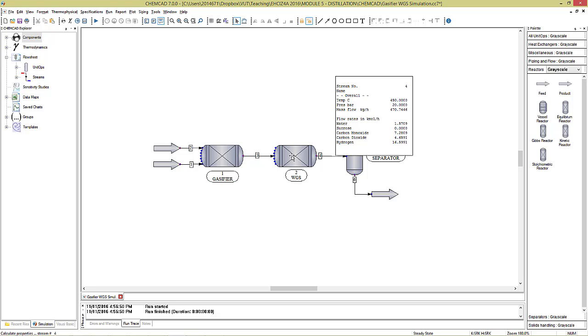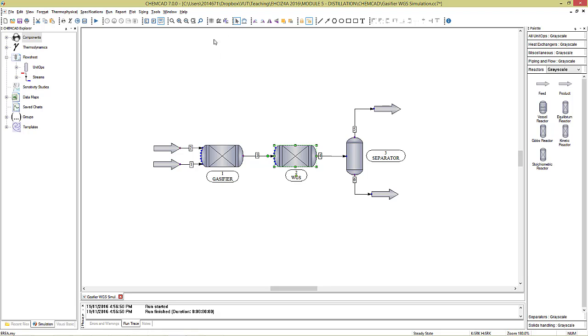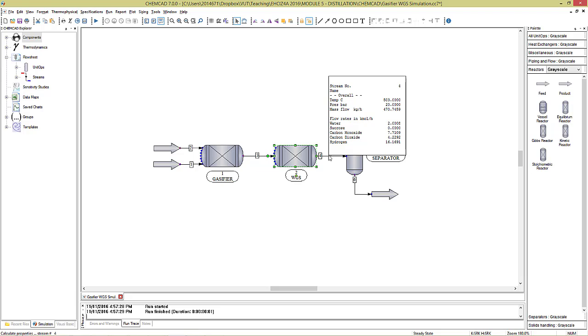You can keep doing this until you fine tune it, but since I've done it before, I know that the temperature that I'll be looking for, I think, is 503. I will have to check that first. Let's run this and then we can quickly check this. Okay, we are closely getting there. It's almost 8 and then we have 16. So you can fine tune it until you get the exact ratio of hydrogen to carbon monoxide being exactly 2 or slightly above 2. I would say just slightly above 2 would be okay.